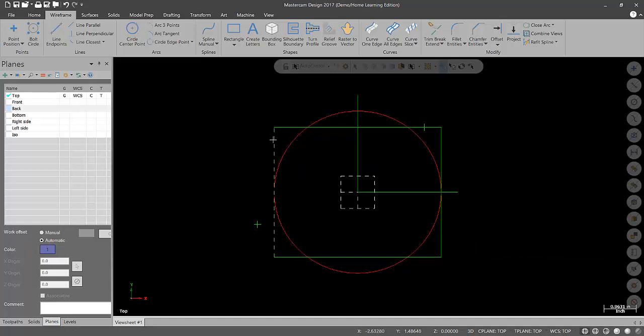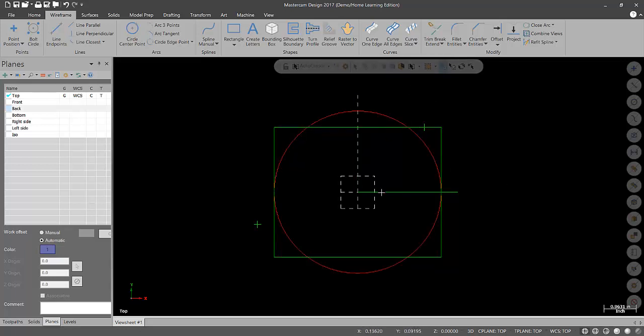Now how about the rectangle? If I just click one of these lines, only one of them becomes selected. You can see that yellow dotted means it's selected. If I want to select an entire rectangle at one time, or any series of lines, arcs, curves that are connected end to end, I can hold down shift and grab everything at one time. So let me hit escape. Nothing selected. I'm going to hold down shift and click. Everything becomes selected.